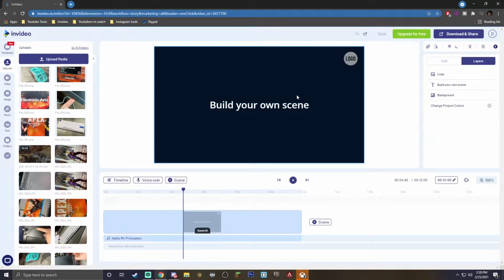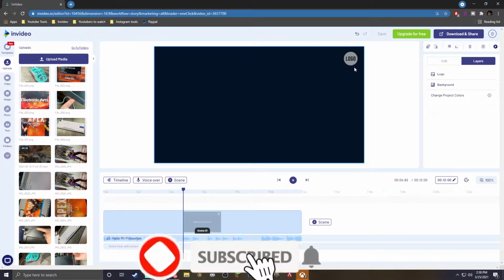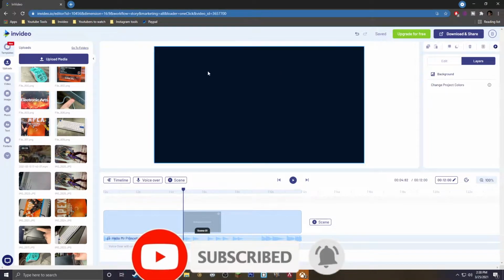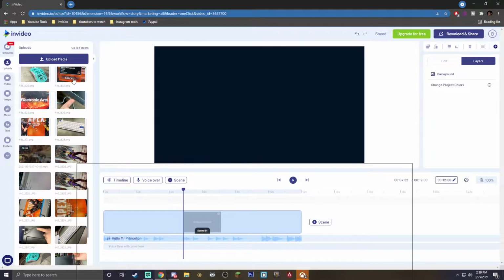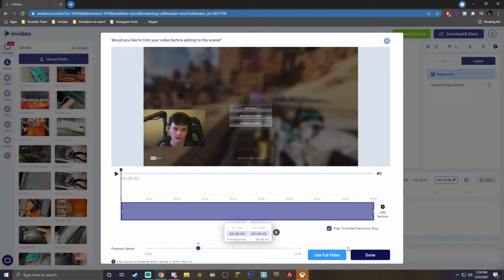Once you've clicked make a video, you'll be greeted with this screen. Make sure you delete both of these default things because you're not going to need them. Then go to the top left and hit upload media. This is where you upload the clip you're going to put the text on. Once that is uploaded, take your clip and drag and drop it onto here, and you can see this is a trim menu where you can trim it to your liking. I'm going to make sure the audio is muted because I don't want it, and I'm going to hit use video.